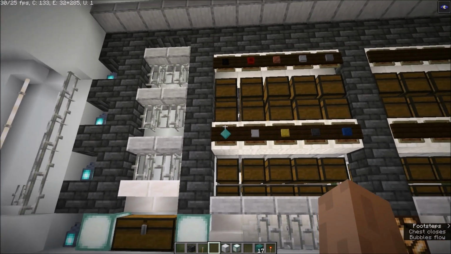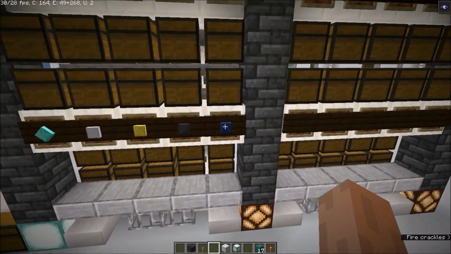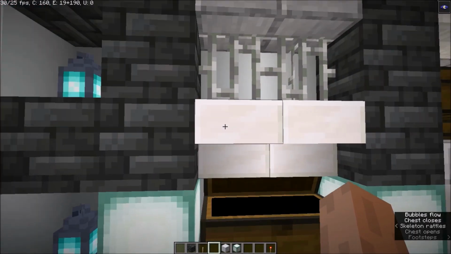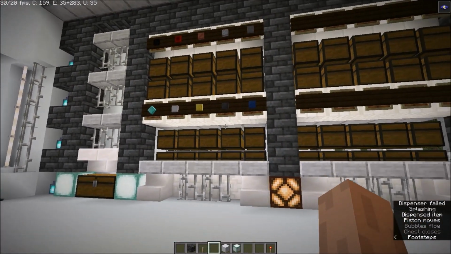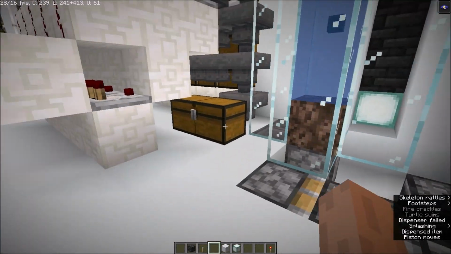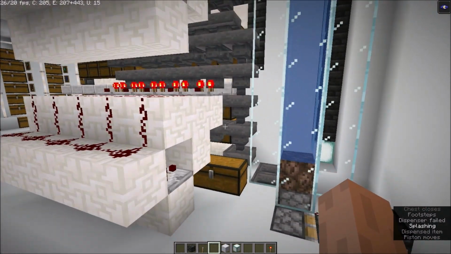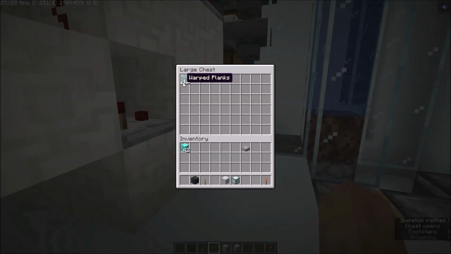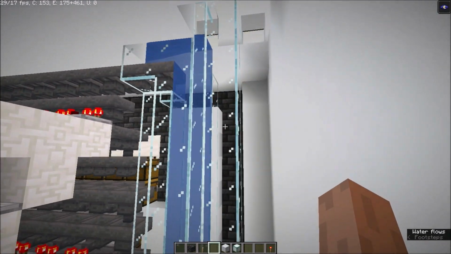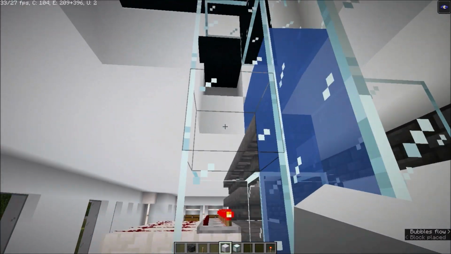Now what happens if I put something in here which we can see? So let's add maybe some warped planks. What happens with that? Well, those items will go in this chest right here in a moment, like that, as you can see. So this is working flawlessly, and again you can decide how you want to build this.